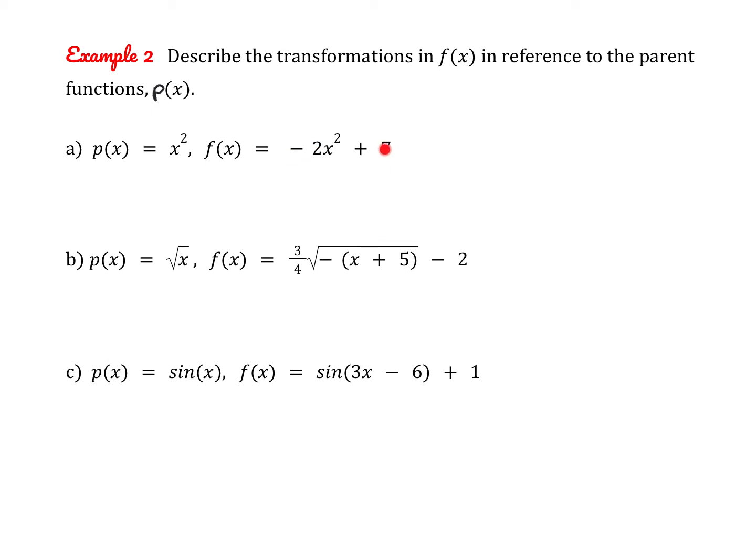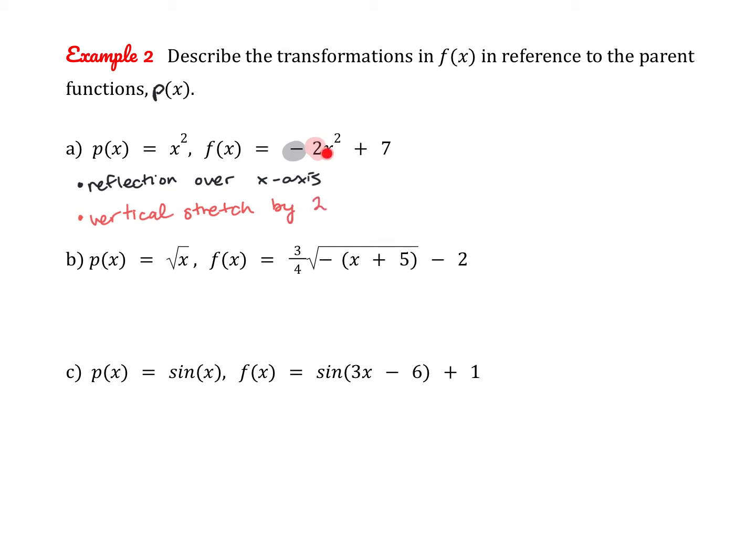So none of these transformations are specifically grouped with the x, which means actually all of them are vertical. So let's start with this one. This is a vertical reflection, which is a reflection over the x-axis. So that's the negative. The next thing I see is we're multiplying the entire function by 2. So that's going to be vertical. Again, it's not specifically grouped with x. I know it's right next to it, but you would specifically see it in parentheses if it were. So this is going to be a vertical stretch by a factor of 2.